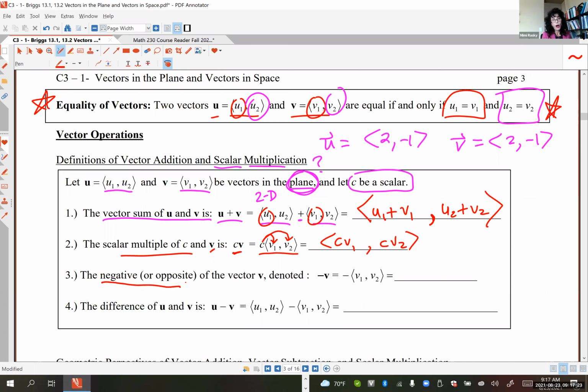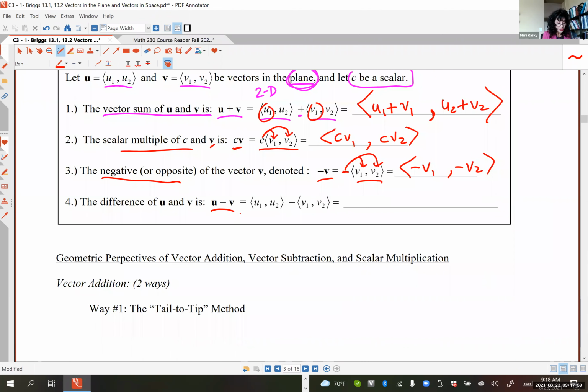What about the opposite of a vector, which is also known as the negative of a vector? What's that? Who cares? Well, you do, because a lot of times you want to go in the opposite direction of a vector, and it's really easy to get there. You just turn 180 degrees and you put a negative sign in front of it. So negative v, which is the opposite of this component form, is just the same as the scalar -1. So you just distribute it, and the new components are simply opposite in sign. Easy peasy.